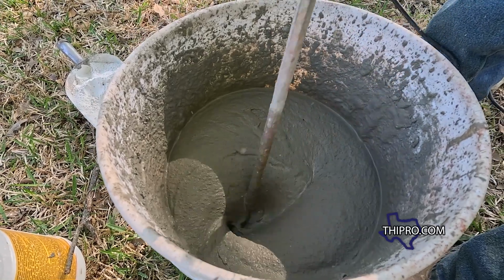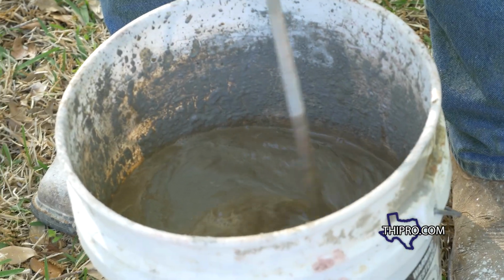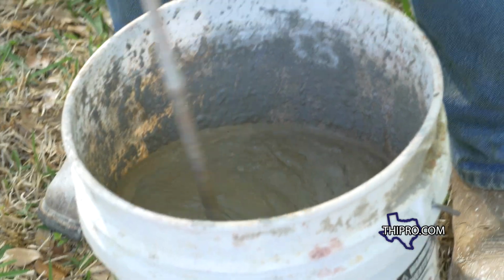Through the process that we've used, we'll make the mortar stronger by adding more of the cement. But what other people do is they'll go get a bag from Home Depot, and that's why it never matches, because they're just getting a pre-mixed bag. We're gonna be making it basically from scratch, just like when you're doing a brand new build. Now he's getting to the final stages of mixing the mortar.